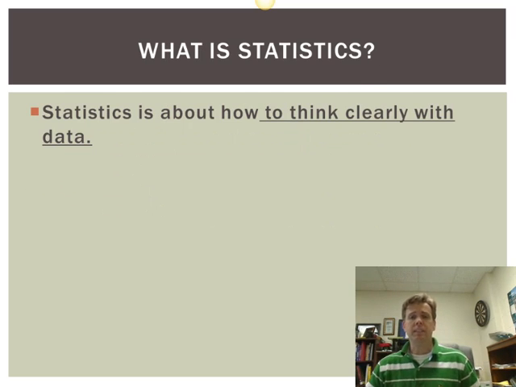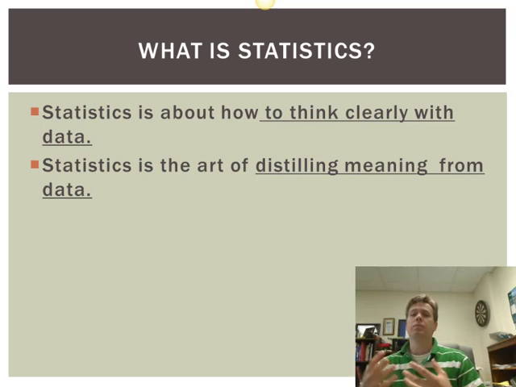So what is statistics? We all have a sense for what it is, but a couple definitions I like are: statistics is about how to think clearly with data. Another one, and I like this one, is the art of distilling meaning from data. You're going to be looking at this set of data points or observations, and well, what does this mean? How can we interpret this? Data have a story to tell, and our objective is to uncover that story.